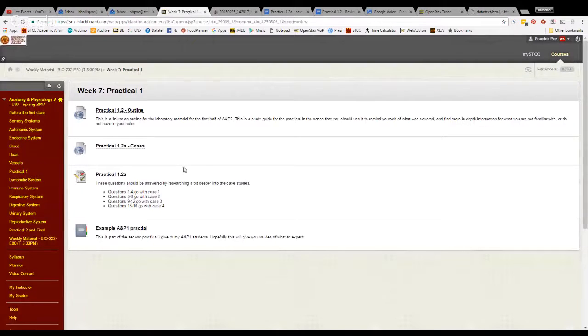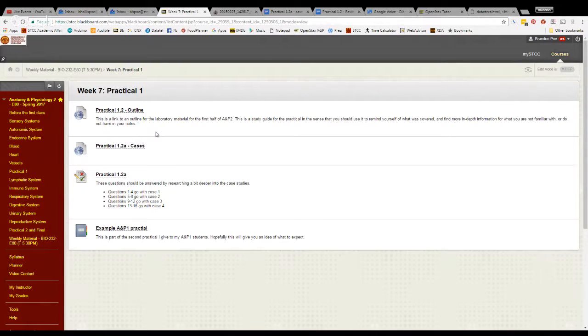Talking about studying, I've also provided an outline here. Now, personally, I'm not really an outline kind of person. When I was a student, I didn't use outlines a whole great deal. When I had a writing assignment, like in my English class, and we were supposed to turn in an outline of the paper before we completed the paper, what I'd usually do is I'd write the paper and then backtrack and figure out what the outline would look like for that, or something like that.